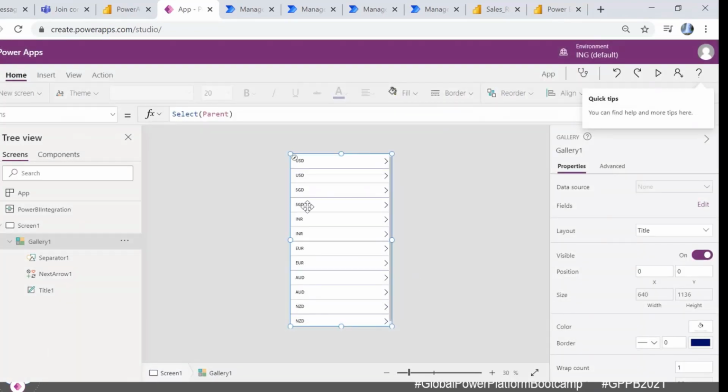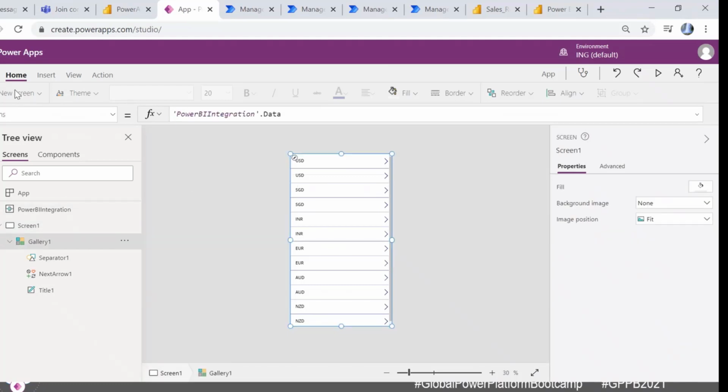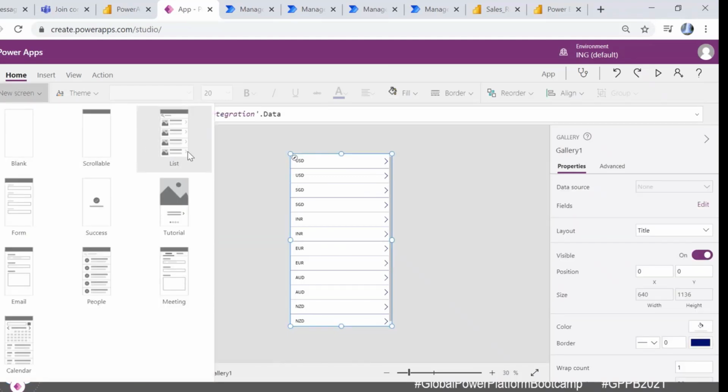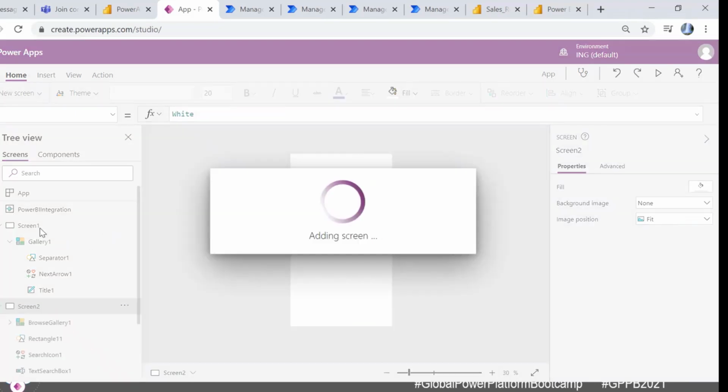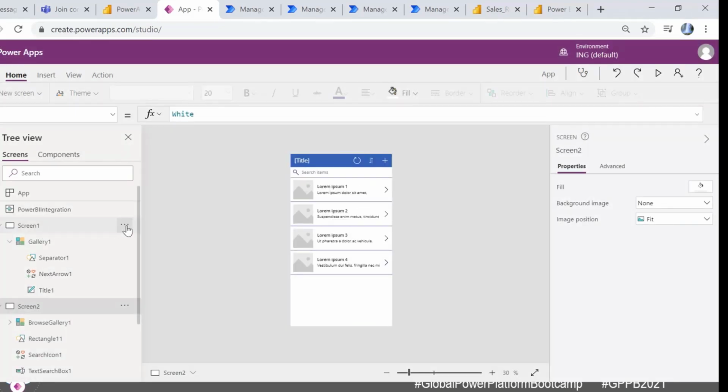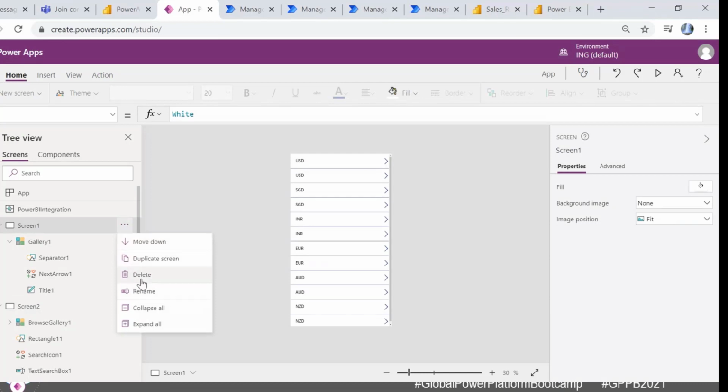So it created some gallery. I'm not going to use that screen. What I'm going to do is insert a new screen, which would be a list. I'm going to remove the screen, delete.